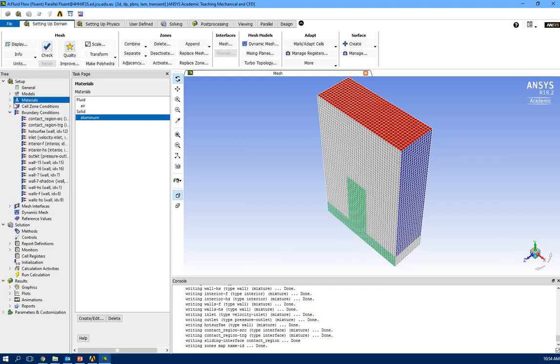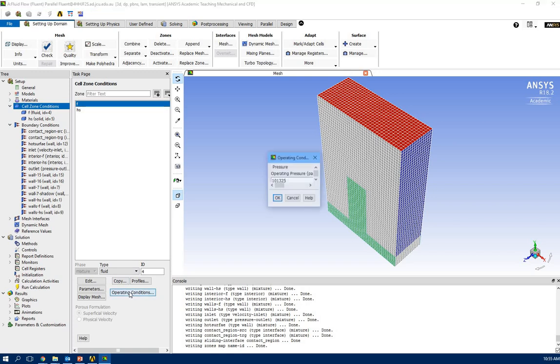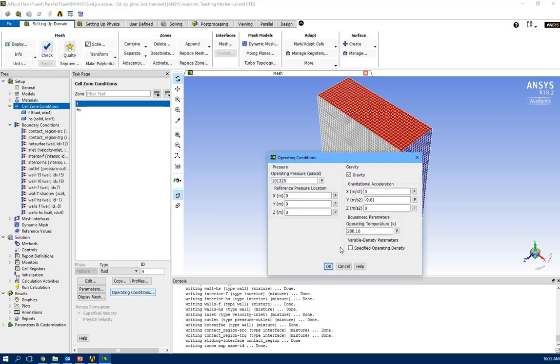Okay, let's close the material, cell zones. This is the fluid one, it's automatically selected. HC, it's solid, again automatically selected, because during my defining mesh I already told ANSYS this is going to be a solid and F is going to be for fluid. Let's turn on Boussinesq approximation and initial variable density parameter. We need to specify it, otherwise we're not going to have natural convection, so I'm specifying it.